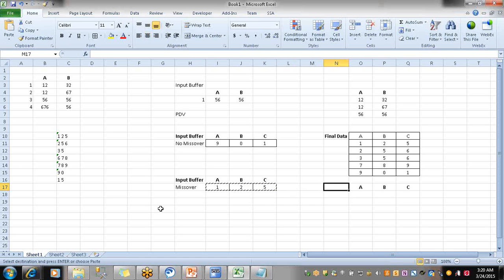It will move them here, empty the value, and move to the next row. It will fill 2, 5, 6. Input buffer gets filled in. It shifts the values to the final file. Then again it empties. It's a complete cycle which gets followed every time.